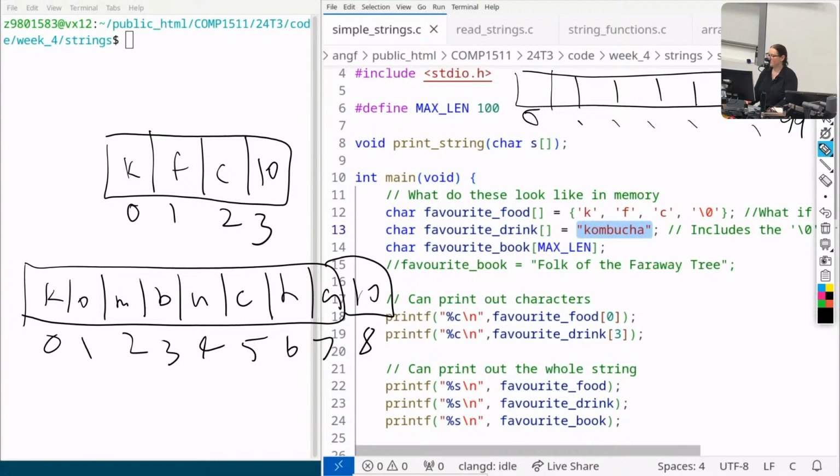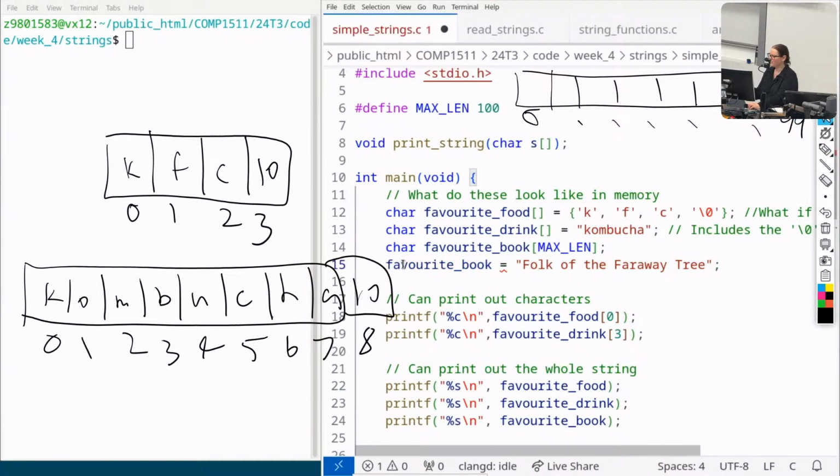Now, if I want to try and set my favorite book or a string like this, after I've declared it, it's not going to work, right? This is like if I've already declared an array and I try and make it equal to another array, it doesn't work.